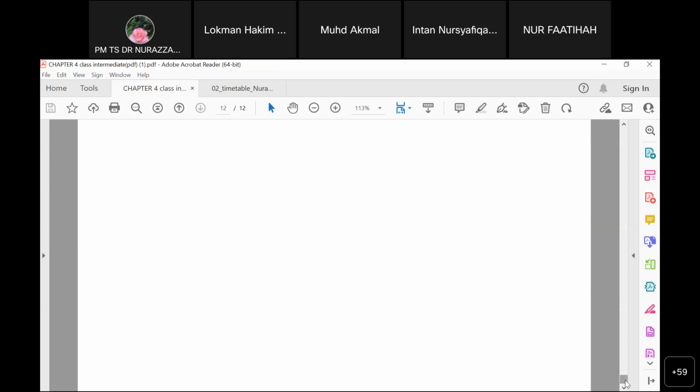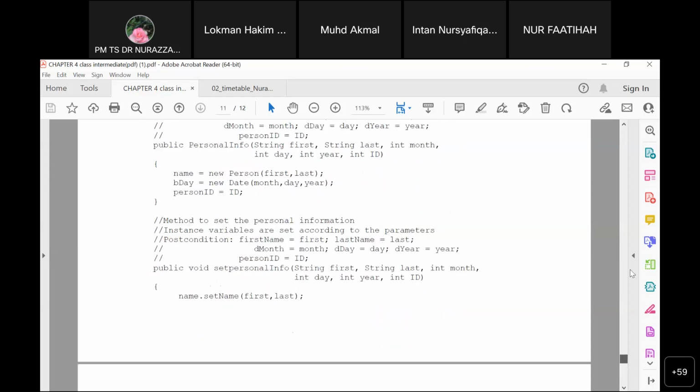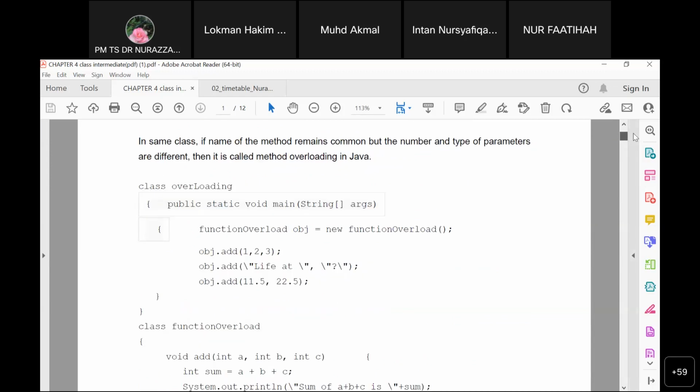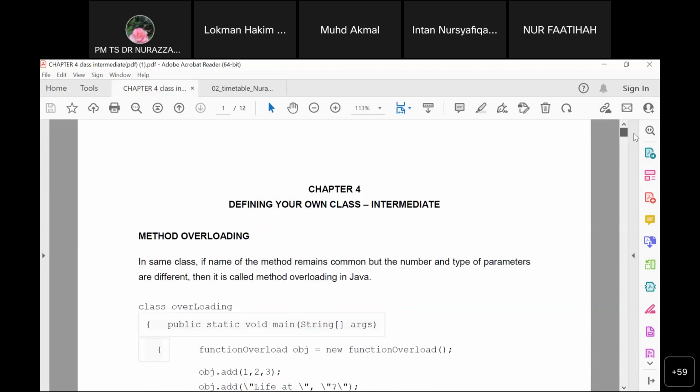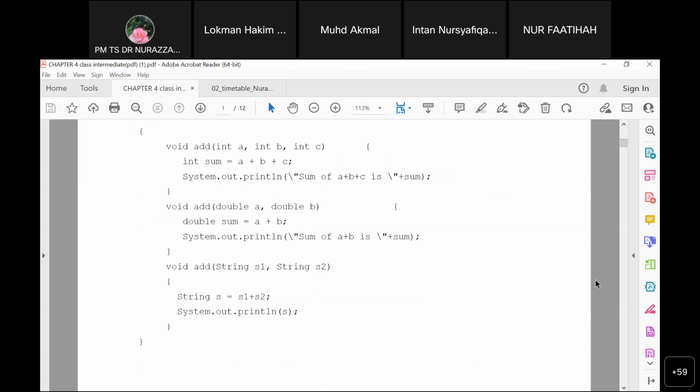Okay. Oh, habis dah. Okay. So ada banyak juga yang kita belajar today. Okay, just to recap back, method overloading. This is one of the concept, the important concept in object-oriented programming, where kita kata when we said we overload the method, meaning we are declaring more than one method with the same name in the same class, except that what is the difference is the number and type of the parameter. Okay, that is method overloading.